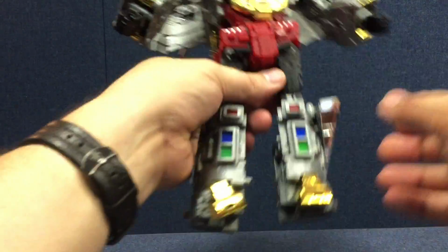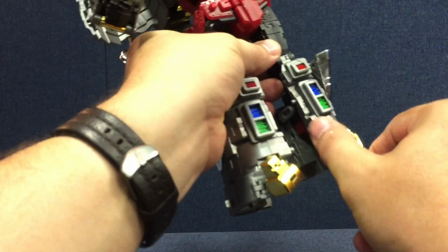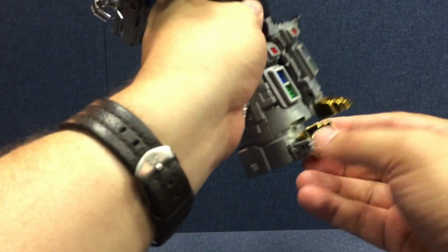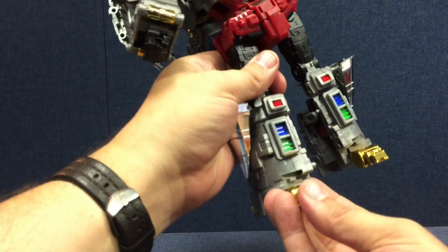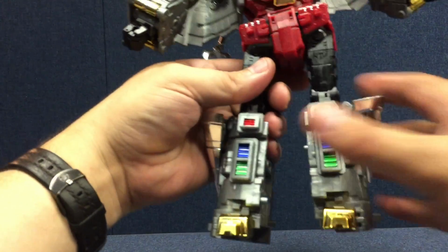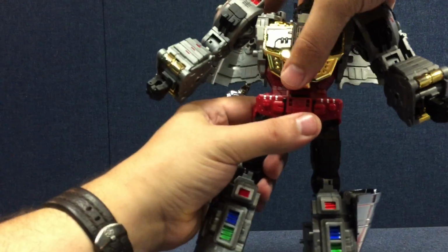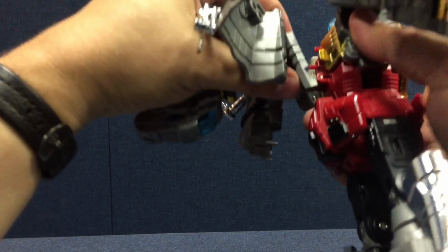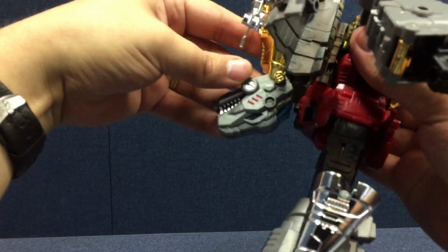And then the feet, untab and rotate around like this. Now there is another hinge there, and again, that's going to be used for the combined mode torso. So there are his legs, and there he is pretty much in robot mode. I'll go ahead and pull this back down, just to show it off. Tab that back in, tab everything together.